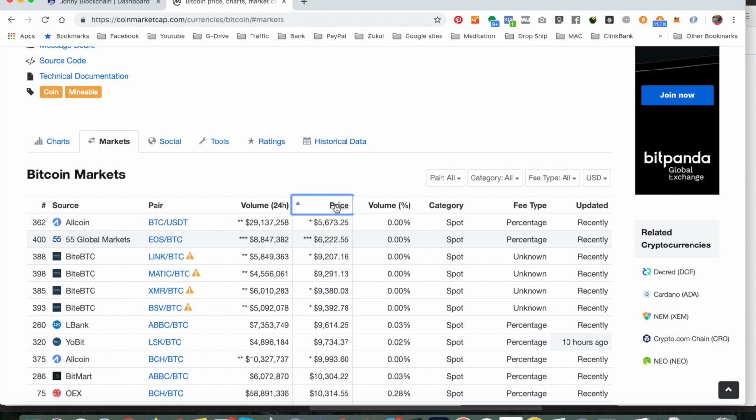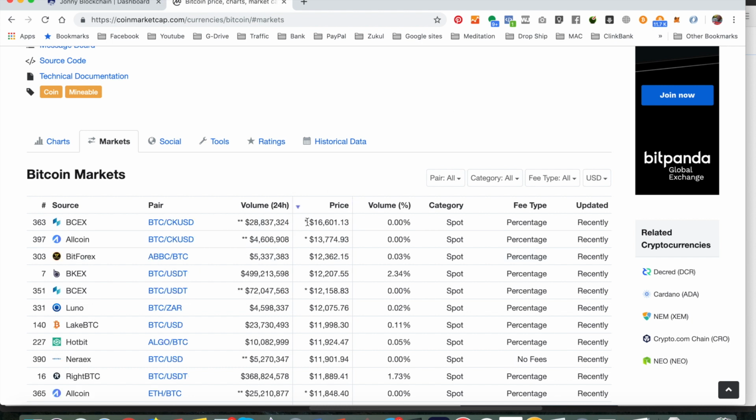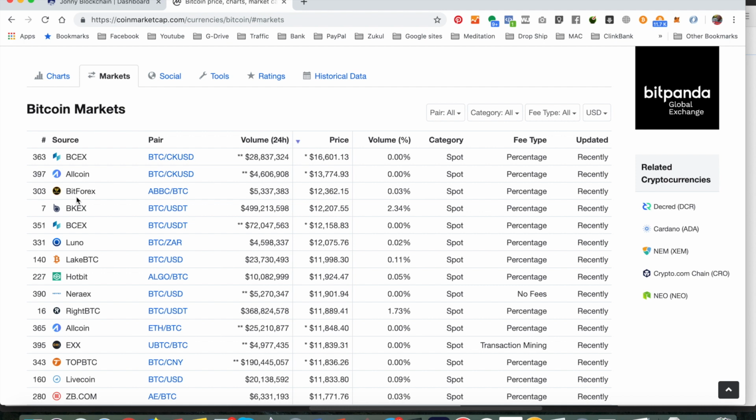When you're choosing the exchange to trade from, what you want to do is ignore any exchanges with these star signs in them, okay? So I wouldn't be using this exchange, I wouldn't be using this exchange. This one I could possibly use for the price of Bitcoin. So let's take this one here, which is on Bitforex, okay? So what you'll need to do is to go to Bitforex and buy Bitcoin with this coin here, ABBC. Now the problem is you might not hold the coin ABBC.